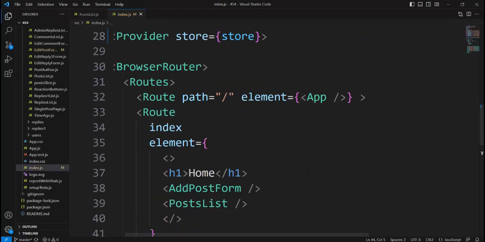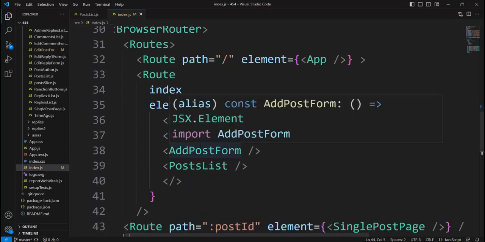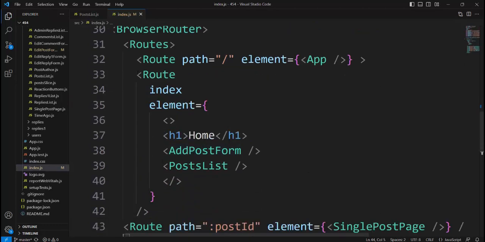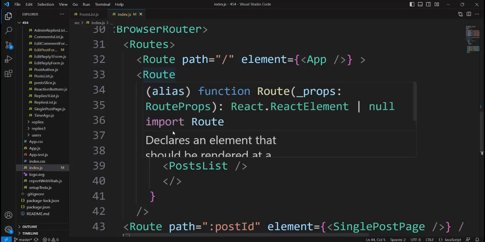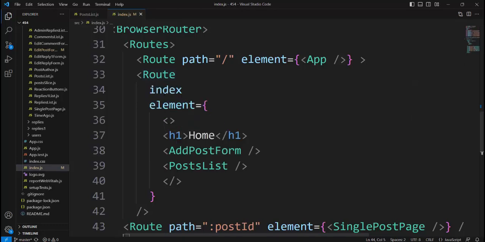It is index.js, and we call Home that route. In Router 6, a route has the index property. And the index property is what we see, like a home page, when we first call the address of a website.